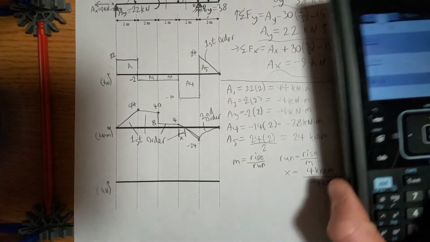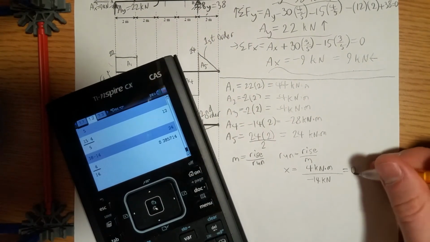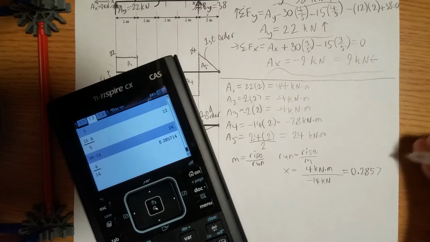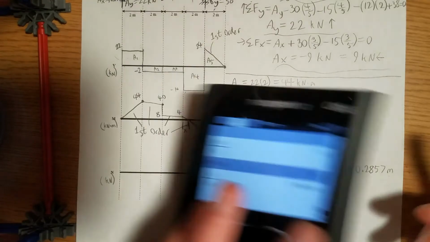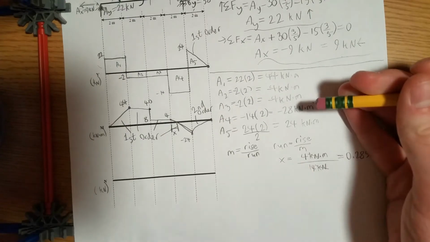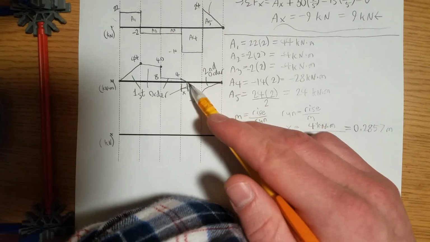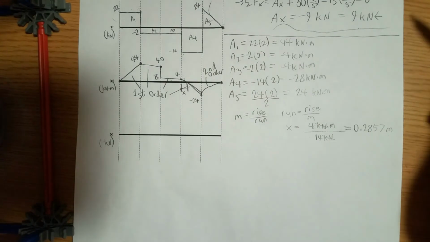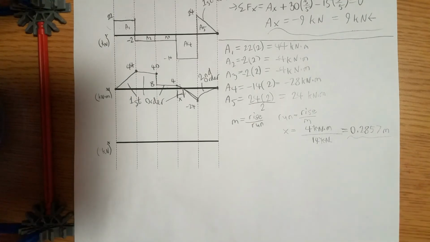And get our calculator out. It's going to be 4 divided by 14 is, oh, that's an ugly number, 0.2857 meters. And again, I wrote the units because these cancel out, which shows you it's in meters. And my bad, I shouldn't have drawn the slope as that. It doesn't matter essentially what the slope is as long as you show that, because the slope is going down, it's going to go down this way. Because we can't really have a negative x, just the magnitudes of them. Which doesn't quite make sense, but that's just how you do it.